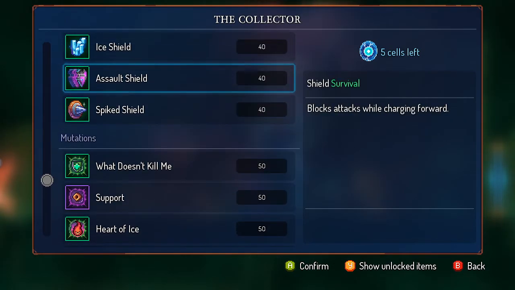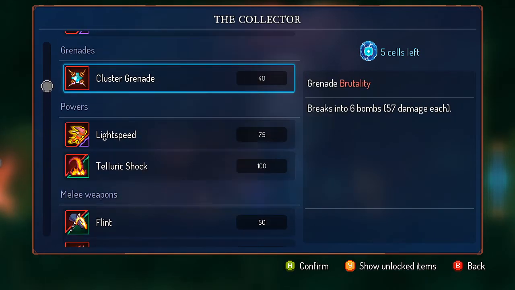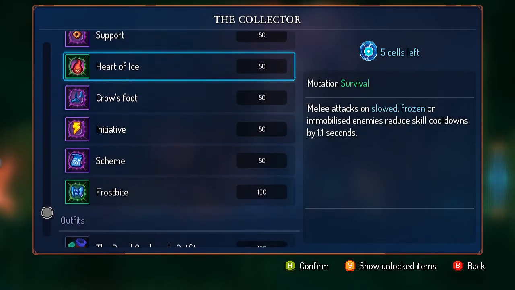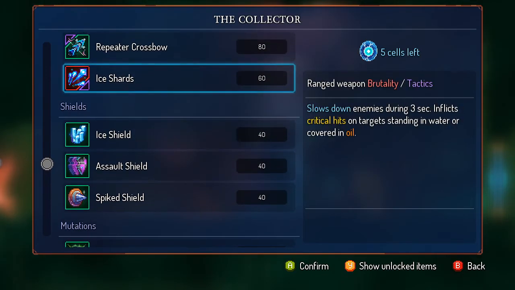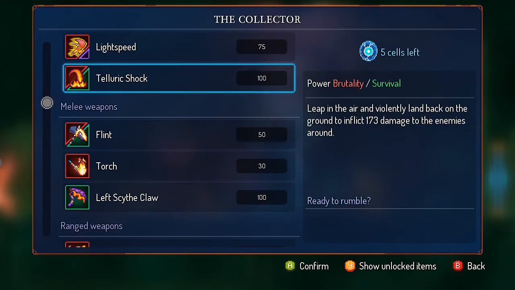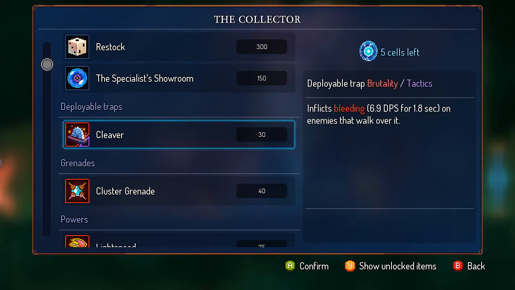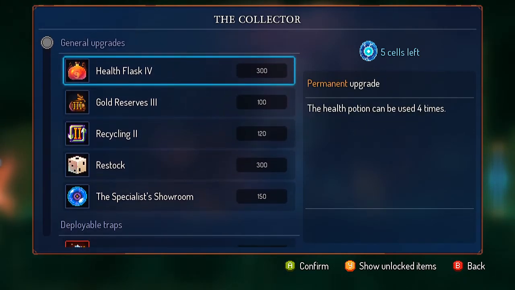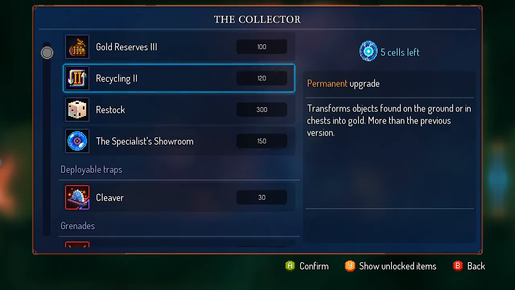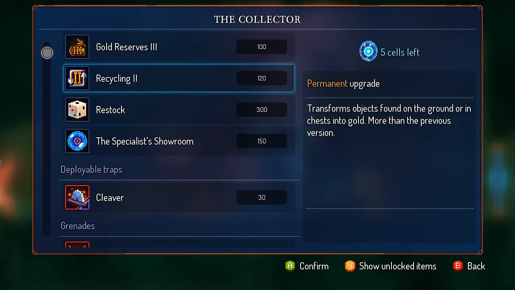What's that new item I just got that said it looked awesome? Oh, it was a whip, right? Somebody's whip. I wish to start unlocking the whip. Where is that whip? I must have passed over it. Ice shards, repeater crossbow, heavy crossbow, quick blow, gun, outside torch, flint, telluric shock, light speed, cluster grenade, cleave ore. This also confuses me. Wait, where the heck is it? I died and we didn't get the... Oh, no, I lost it because I died. Well, that's lame.